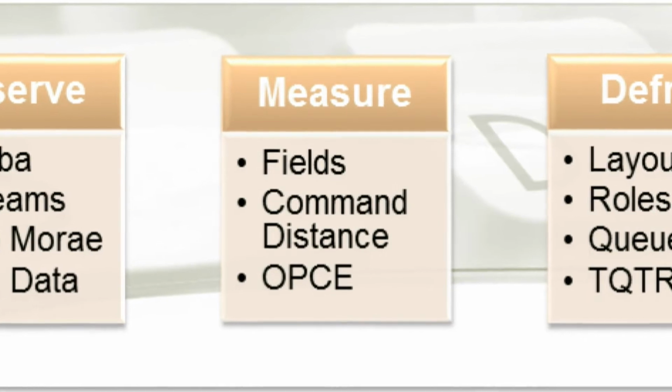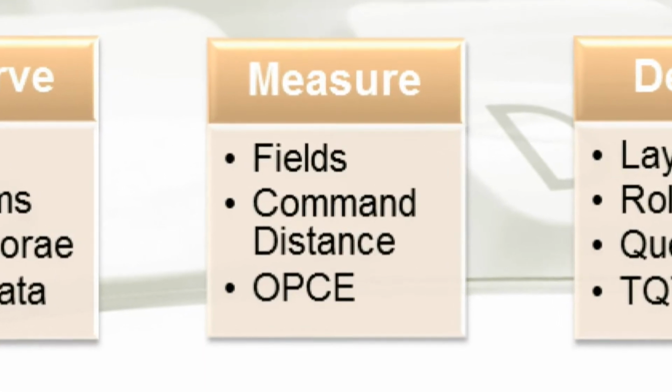And the thing about measurement is that we're going to want to show them the difference between value-add steps and non-value-add steps. So we introduce a concept called functional fields, and if you think about it, within a transactional environment, I might need to know the customer name, the customer ID, what's the price, what's the ship to ID. Well, the reality is it's actually a very, very small, finite list of fields that we need to control. And when we can penetrate their thinking with that, our goal now is to actually focus on getting those fields to line up side by side so this process is very lean. So that's really the measure aspect of it.